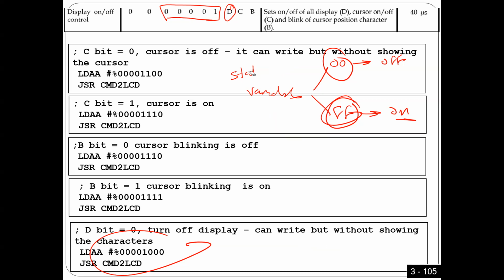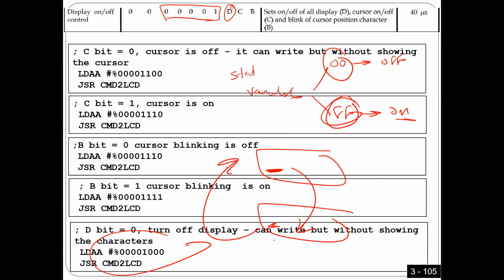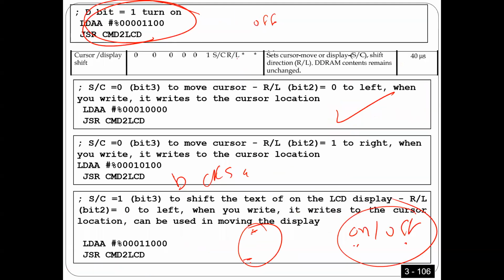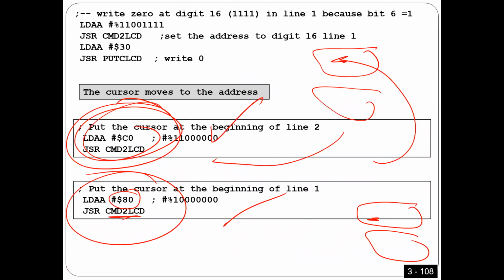Okay. Also, you have one comment, guys. If the cursor is in line 1, I have to bring it to line 2. If it is in line 2, I have to bring it to line 1. Same thing. You need to know. Do you have a command to put the cursor in line 1 and line 2? The answer is yes. I already taught these 2 commands here. One command to put the cursor in line 1, the other one to put the cursor in line 2. Is that okay? Again, you need to know where the cursor is. The cursor is in line 1, so I'm going to bring it to 2. It is at 2, so I'm going to bring it to 1.